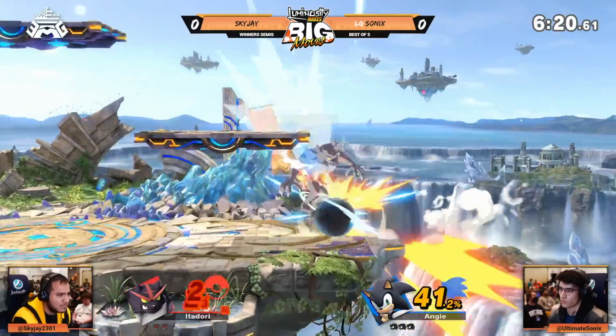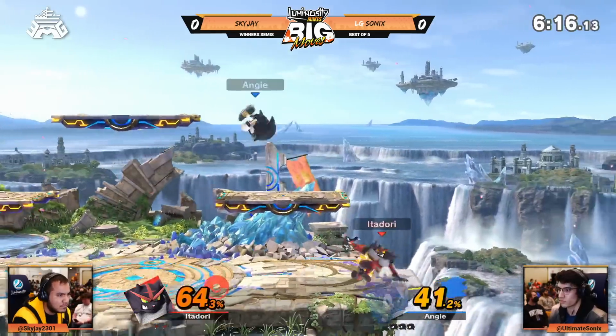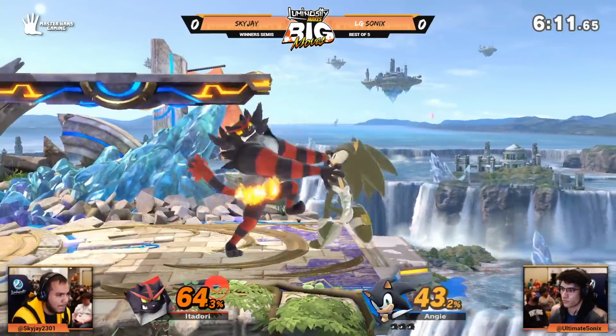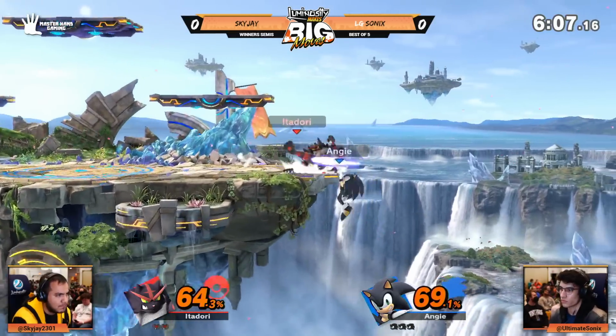Okay, the sour nair here. Incineroar only tacking on about 41%. Big conversion, and Sonic's really quick. Sonic hits really, really hard as well. Here's the trade, but here's the grab. Follow up right into the forward air. We'll see what this 2-frame is.